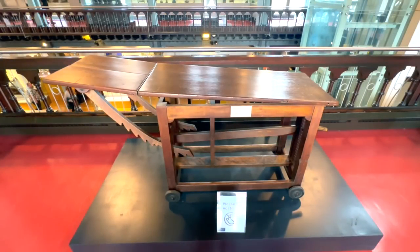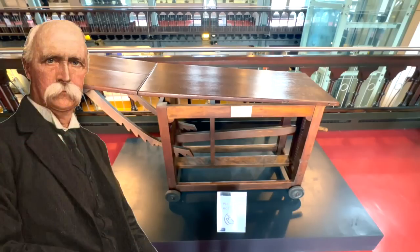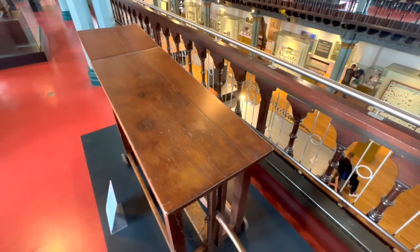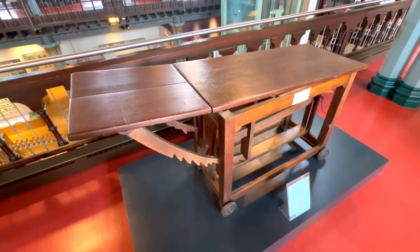Speaking of hospital beds, how would you like to have been treated on this one? This bed was used by Sir William McEwen, a renowned doctor who was born on the Isle of Bute in 1848, and who went on to pioneer modern brain surgery. Indeed, McEwen is regarded to be the father of neurosurgery. Although personally, I wouldn't fancy having my brain poked about on his hard-looking table if I'm honest.